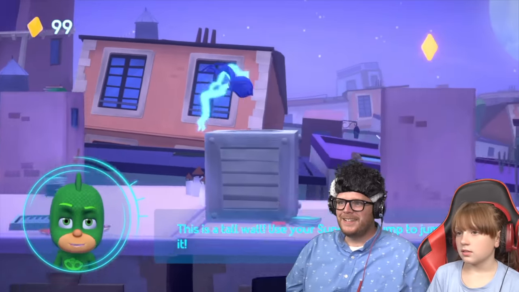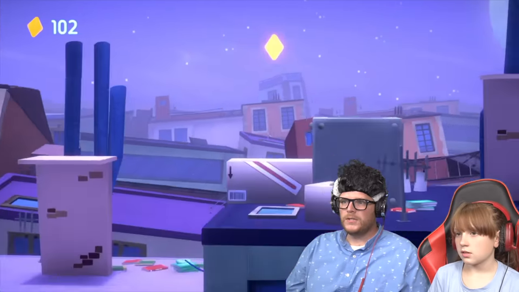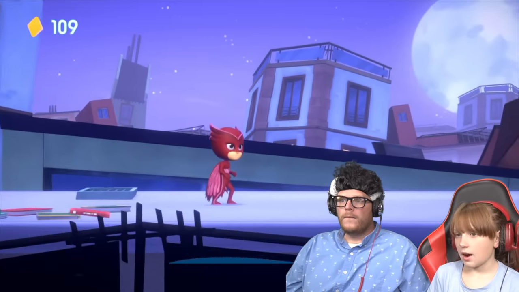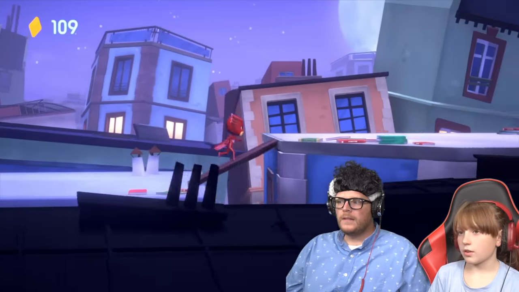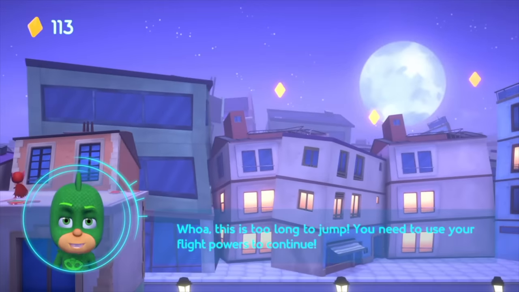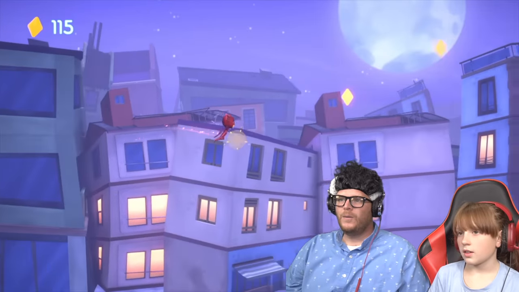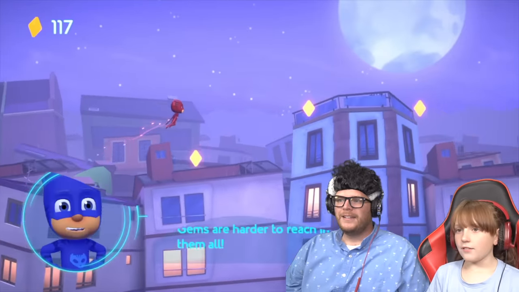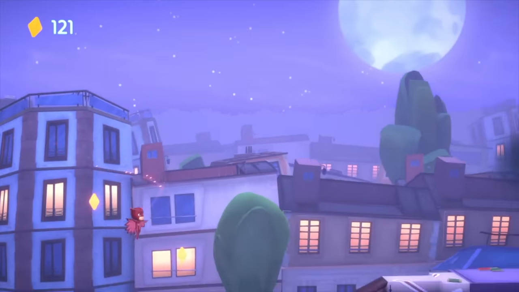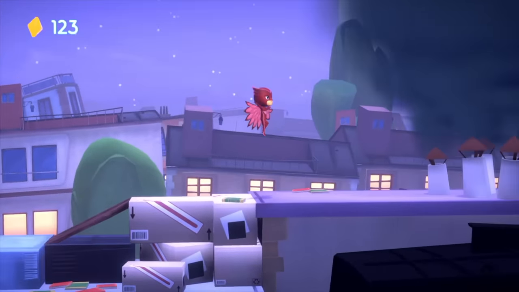This is a tall wall. Use your super cat jump to jump over it. Oh, nice. Good moves. You are flying through this thing. Your turn, Owlette. You get to be Owlette. Whoa, this is too long to jump. You need to use your flight powers to continue. Whoa, she's flying. I'm flying! All right, parents, just so you know, this is a first platformer video game for kids. It has simplified controls, making it easy for preschoolers to play on their own.